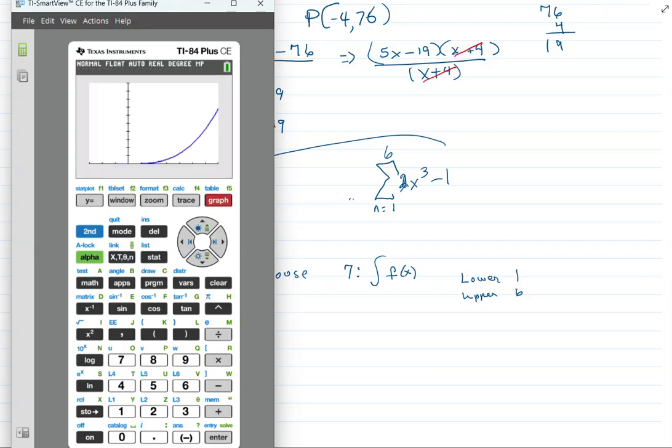Ready? Second calc. We're going to do number 7. Our lower bound is 1. Our upper bound is 6. And we've got 842.5. And they got 875. I want you to do it this way. I don't want any issue. Is everybody comfortable with that? It's close enough for me. Make it a whole number. We would have 843. And that's close enough. All right. Then, where am I?